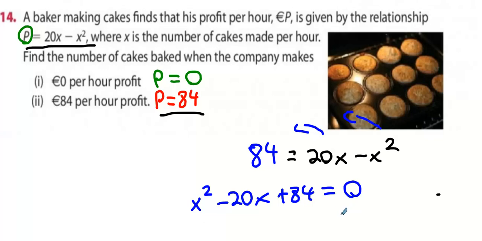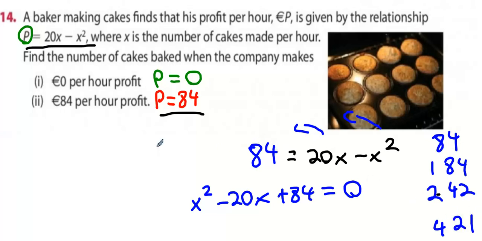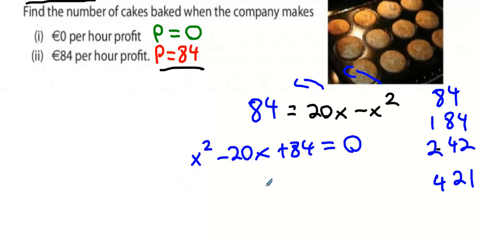Now, lads, you have a choice. You can do the minus b formula, or we can try and figure out the factors of 84. Your choice. What do you want to do? Factors of 84? Okay, let's try it out. 84, let's start small. 1 and 84, no good. 2 and 42. 4 and... How many times does 4 go into 84? 21 times. Why don't we try 6? 6 and 14 will work.